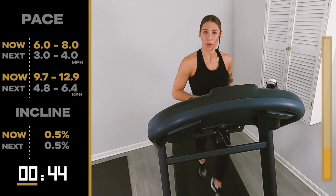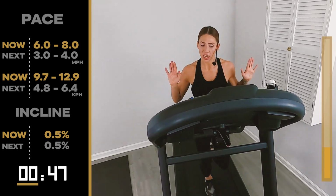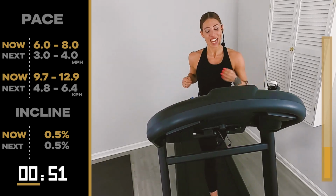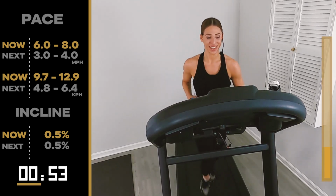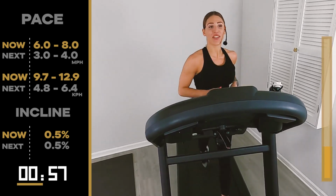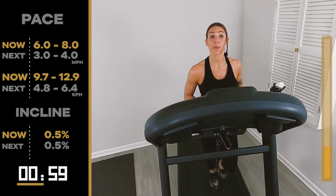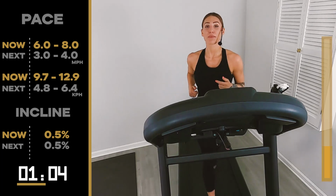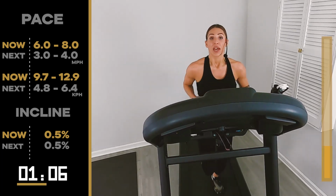Okay, and now you're starting to wake up. Now you're starting to realize you're gonna lift. We're gonna make it through it today, together, okay? Together as a team. Keep it up, keep it up, keep it up. We have 60 seconds left. Squeeze that core, pump those arms. Oh, let it out.